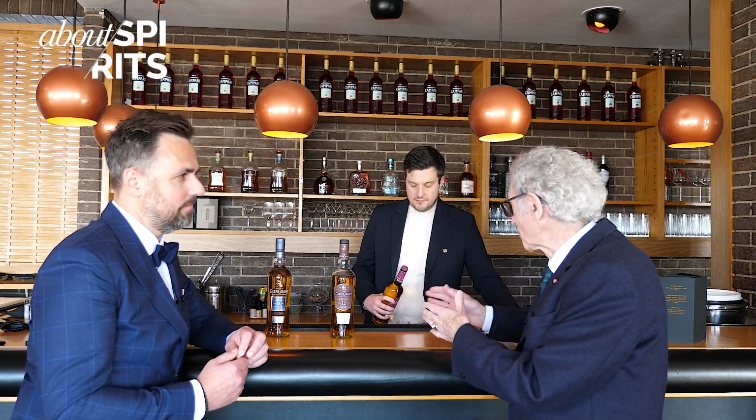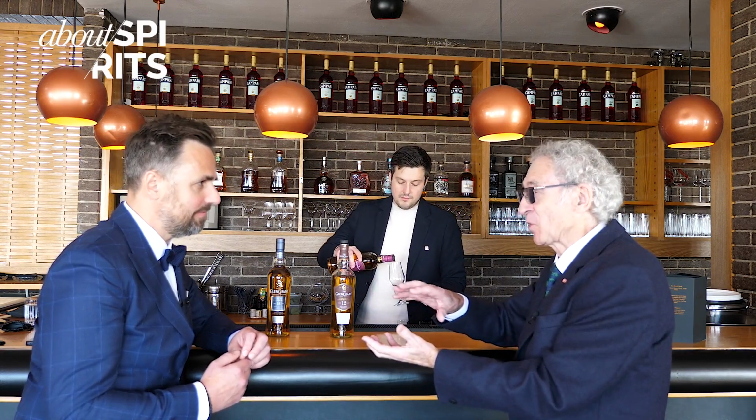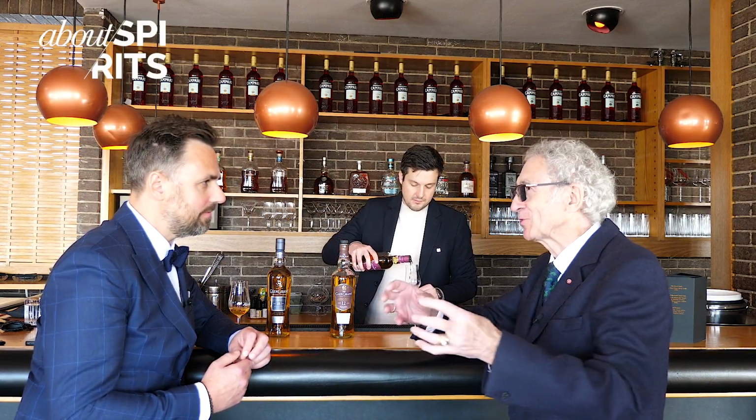Very strong, because when we dump the casks, they might be 51, 52. So you can't do it at the batch strength, because one day you dump 100 casks, they might be 51.5. And that's the true strength of it. So you'd be printing labels, 10,000, 12,000 labels every time you dump some casks. And that's not economical, really. So labels are printed by the million. So we thought we'd take a nice round figure of 50% by volume.